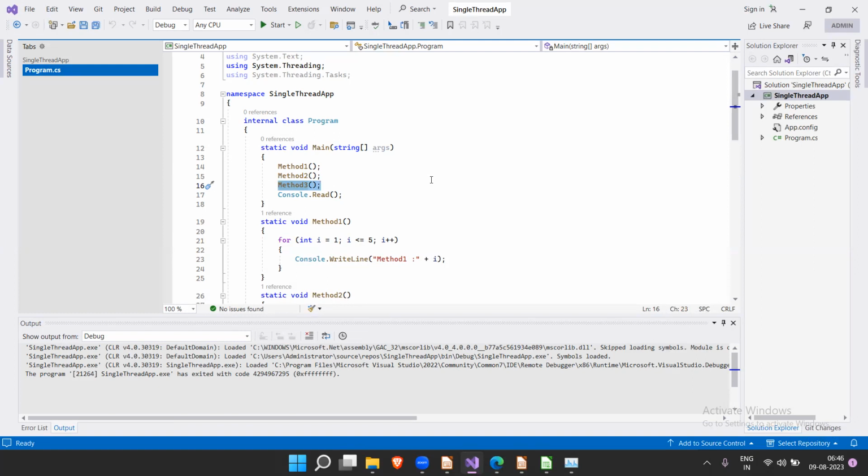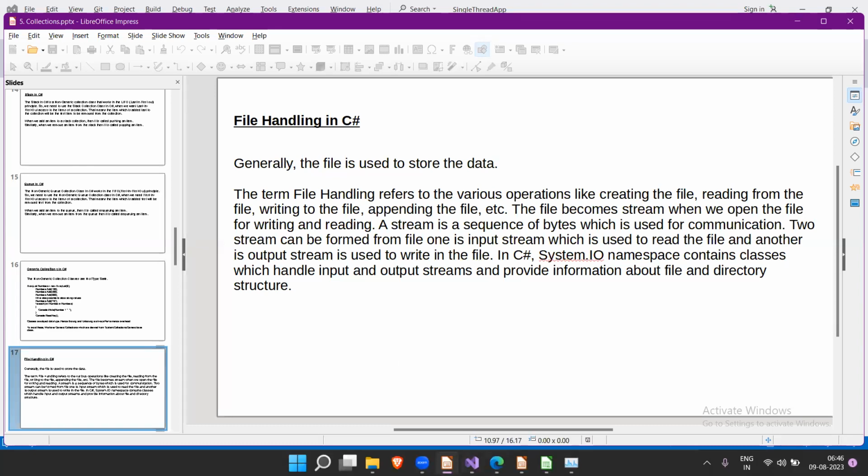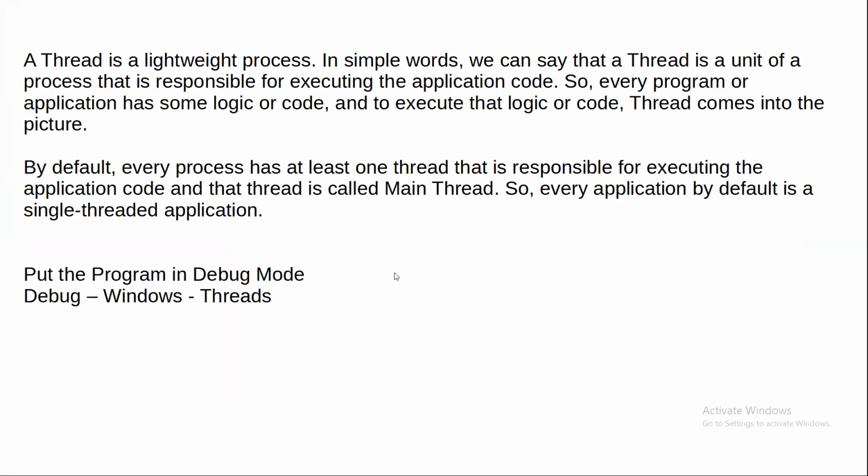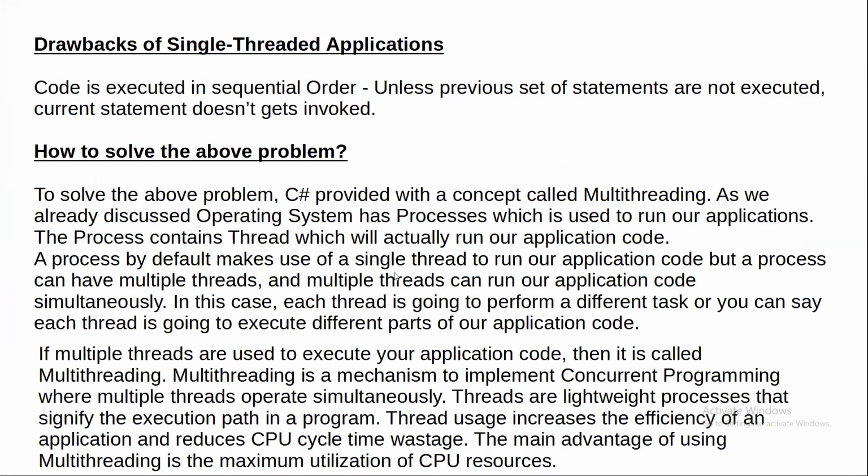If you want to execute different functions at the same time, you can use multi-threading. You can assign one thread to one function, a second thread to the second function, a third thread to the third function, and say, hey, just run these 3 methods simultaneously. That's where we use multi-threading.